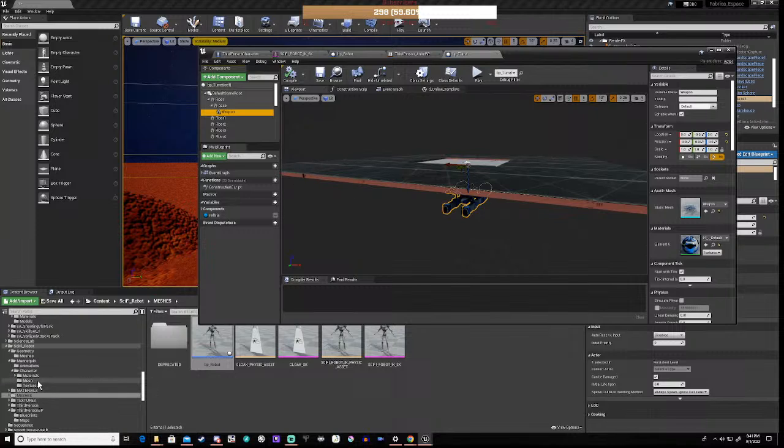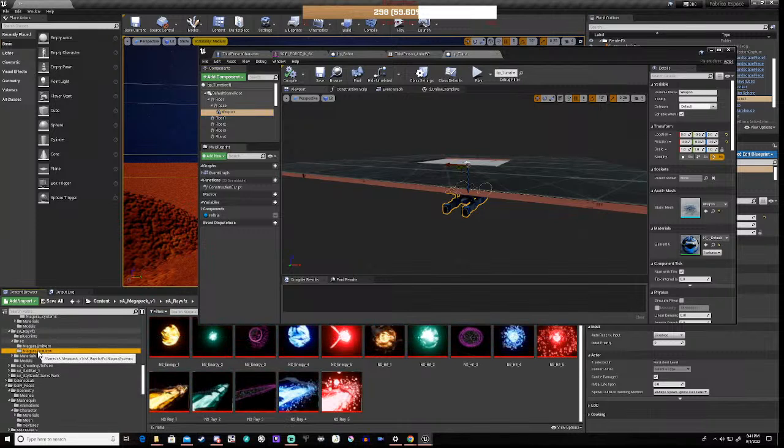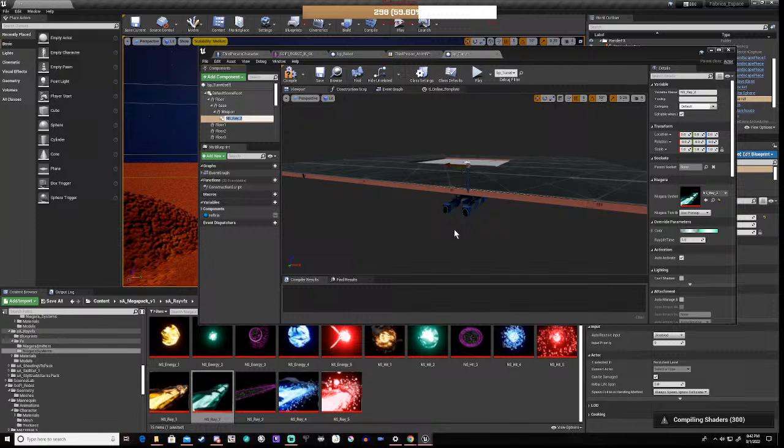Now, see those beams that we were looking at? They could actually be pretty nice for us. Right? Now, I'm not 100% sure how this is set up, but we're going to have a look.